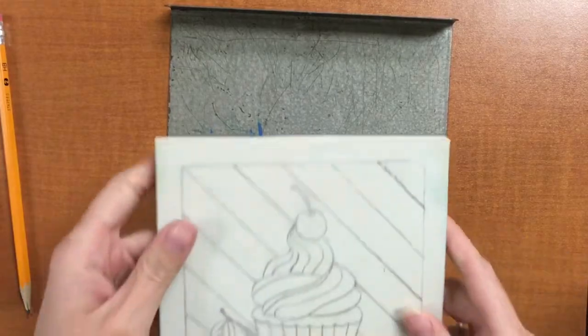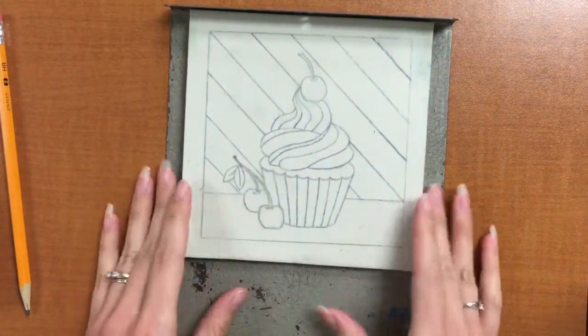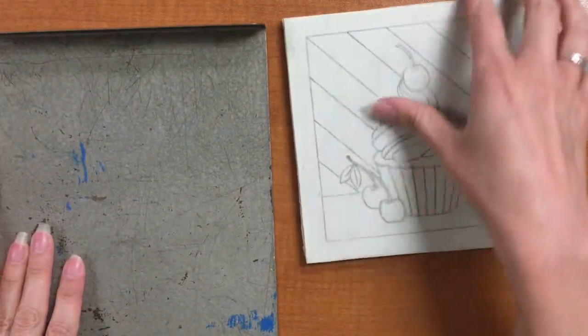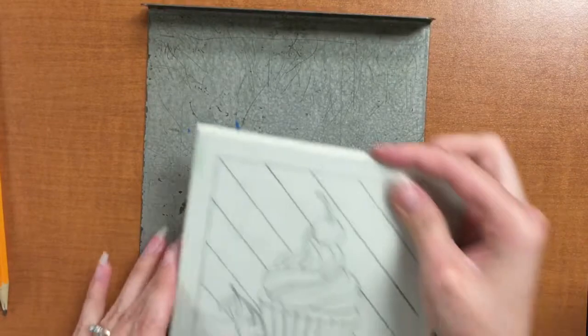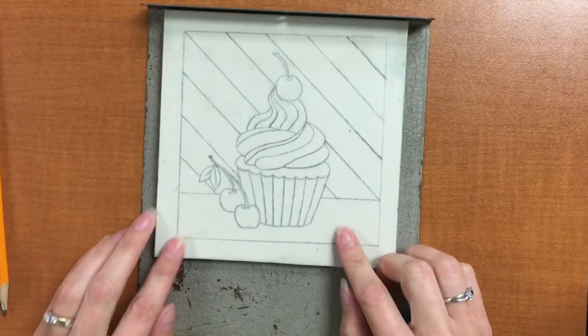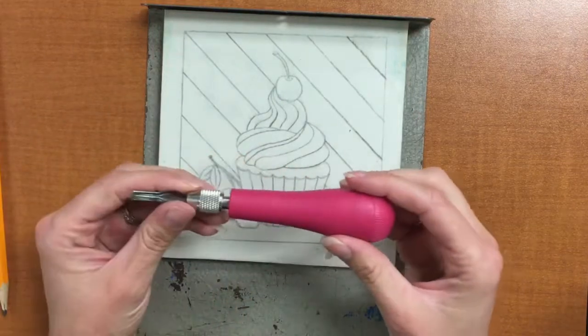So the reason why we use a bench hook is to keep our block in place. We actually want to set our block right at the top of our bench hook, and this prevents our block from moving around. As we carve, our block wants to shift and move. We don't want that to happen because it can cause us to cut ourselves. So we use a bench hook. With your bench hook in place, you are now ready to carve.